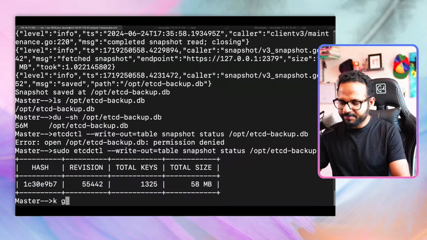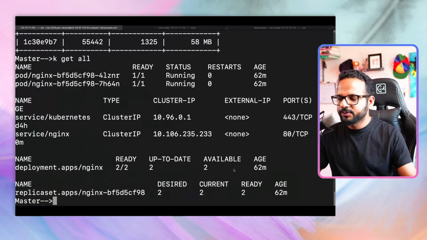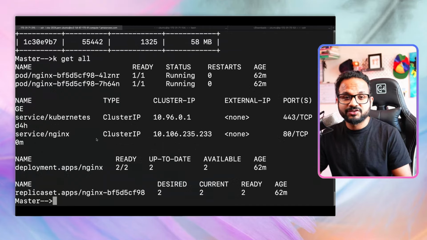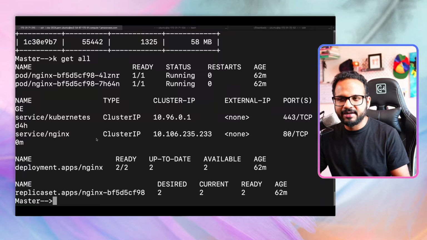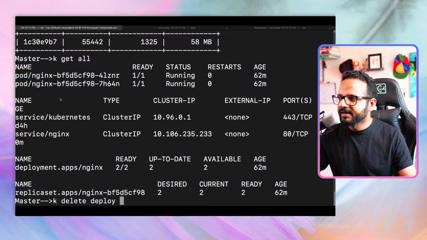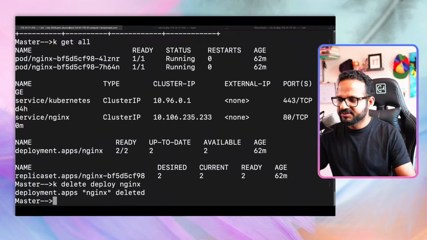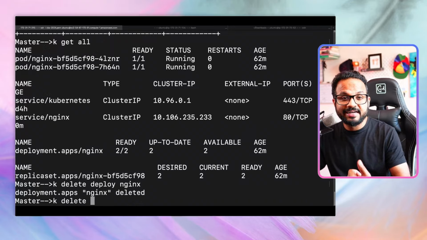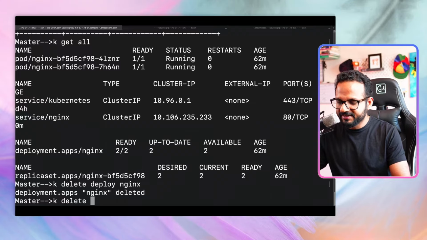Now if you remember, we have a few objects running. If I do get all, we have two pods, deployment, services, and all the control plane components running. Now let's say something happened. Let's say I did an upgrade, some release, and somehow these deployments got deleted. So if I run kubectl delete deploy, it was nginx, let's delete that. I'm deleting it, but consider a process deleted it or someone accidentally deleted it during the upgrade. Then kubectl delete svc, and I'm going to delete the nginx service as well.